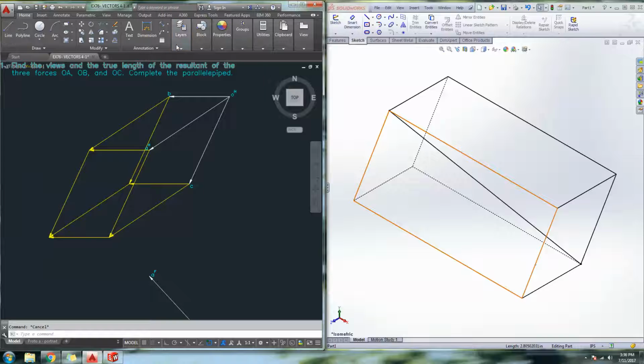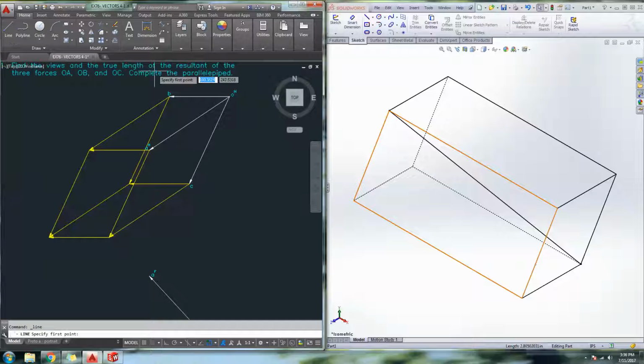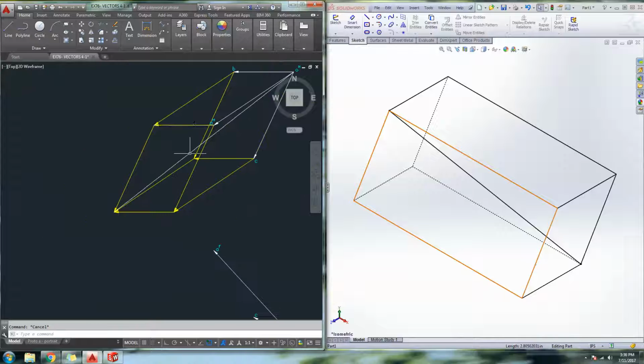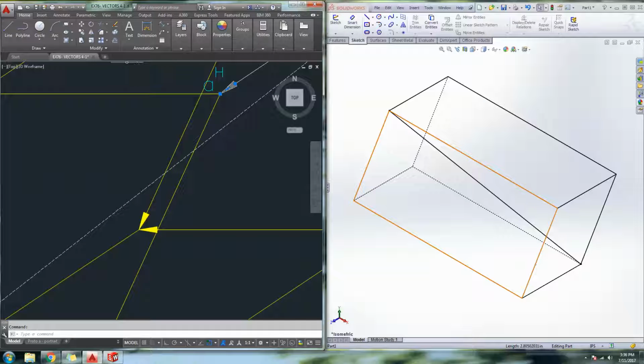And all that's really left for us to do is we'll put a resultant vector in. And what I'll do is draw from here to here. And then I'm going to copy just the head of the arrow.